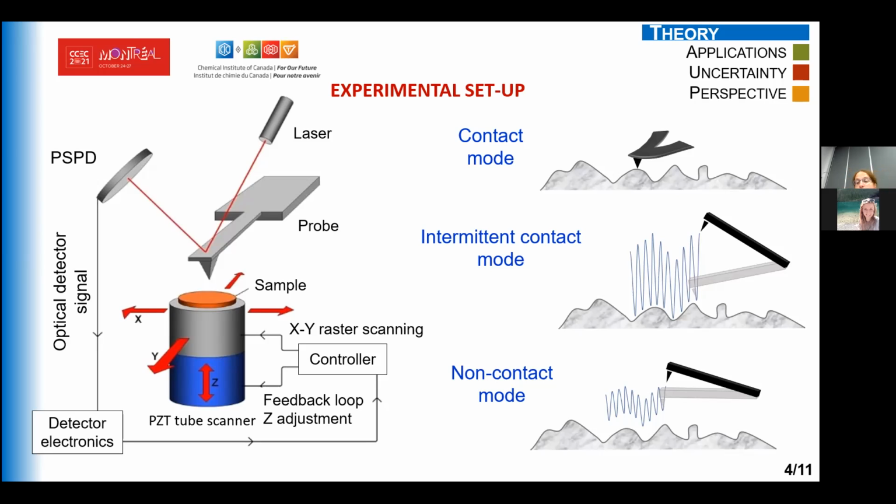And finally, we have the non-contact mode, where the probe is oscillated, but at a smaller amplitude than in intermittent contact mode, so that it doesn't touch the surface at the bottom of its travel in a given cycle. The tip sample interaction force here remains in the attractive regime and is very low, of the order of piconewton.